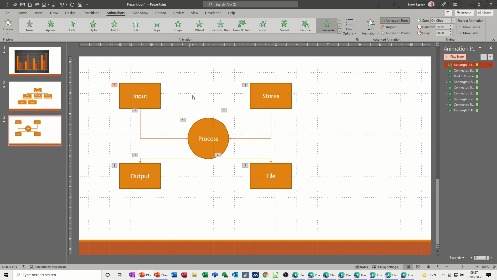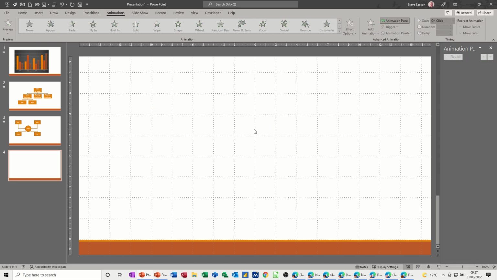So that's the flowchart, or a process diagram, you manually created there, and now you're animating that diagram. Now one more. I want to bring an Excel chart, a chart that I've already created in Excel, and show you how you can animate that. And then I want to bring a second chart in from Excel that I will use Paste Special on and show you what happens with that one.